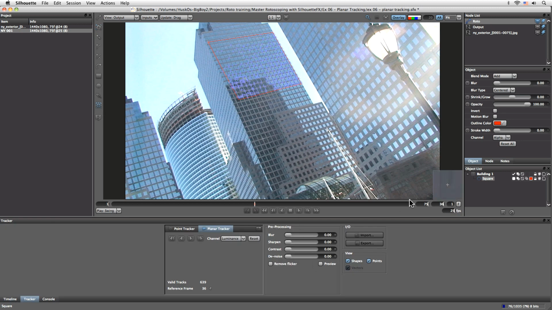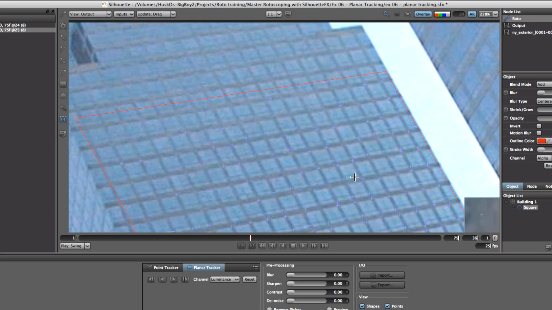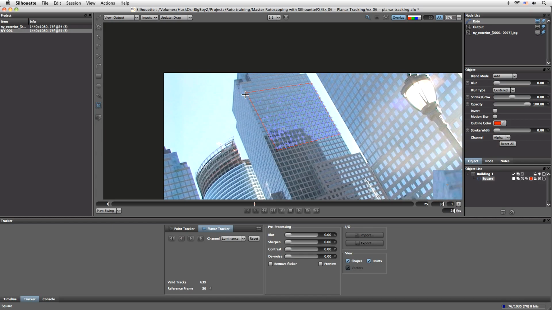Cool, so now when I go back to the planar tracker, you can see if I zoom in a little bit here, we've got loads of little different points coming in automatically inside our shape. What it's doing is looking at our shape and trying to find any good tracking points that it can to perform a track. It's automatically going to track all of these different points, discard them and add new ones as it needs to. But before we get too deep into the planar tracker, it's probably best to think about what a plane actually is first.